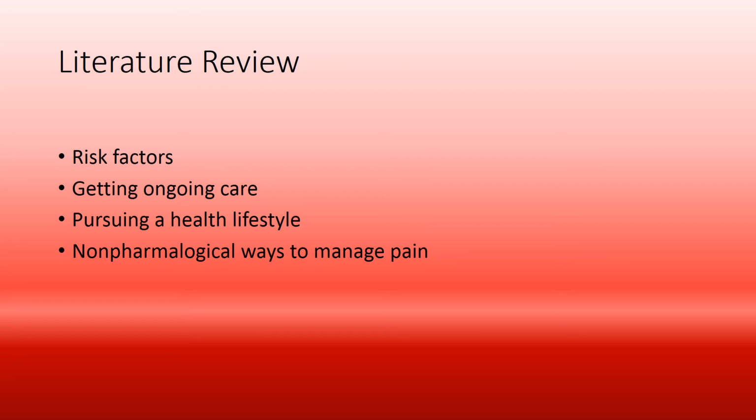So for my literature review, I used an article titled Sickle Cell Disease from the National Heart, Lung, and Blood Institute website. And so some great points that they had that I didn't mention were risk factors. In the United States, most people with sickle cell disease are of African American ancestry or identify themselves as black. About 1 in 13 black or African American babies is born with the sickle cell trait, and about 1 in every 365 black or African American babies is born with the actual disease.